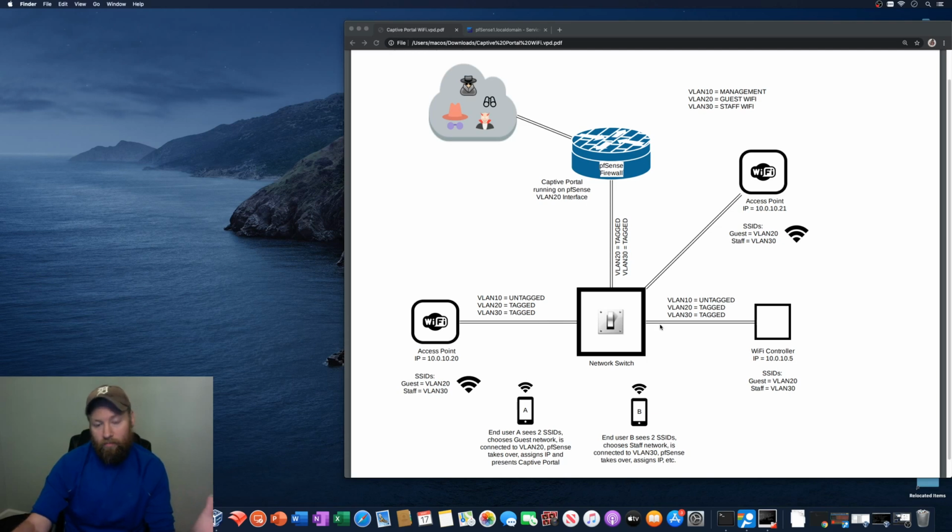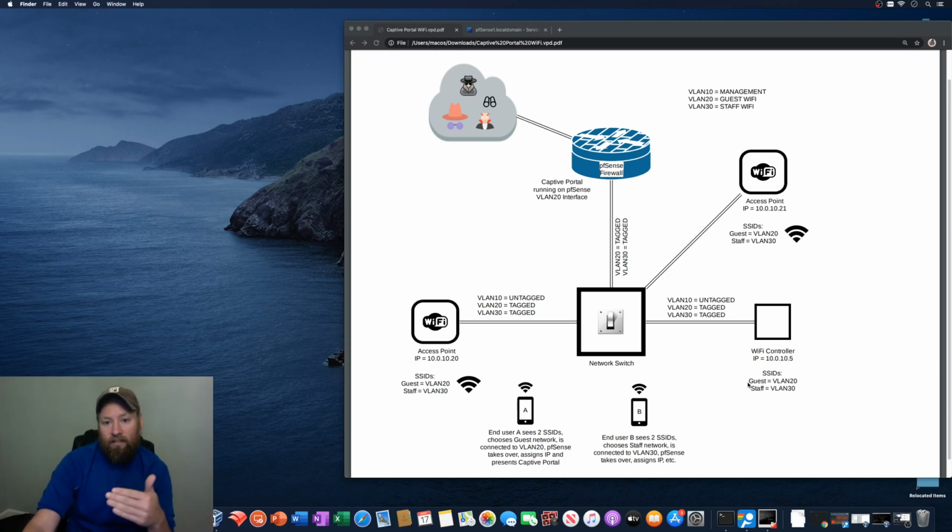So the controller and all the access points will run on VLAN 10. And so they'll be able to talk to each other, and the Wi-Fi controller can push out updates to the settings and SSIDs, whatever. And so basically how this works is, if you have a phone and your access point is broadcasting a guest Wi-Fi network, let's say with no password or anything, it's just open. So you click on that. And once you connect to the guest Wi-Fi network, the access point is putting you onto VLAN 20. That's just the way in this example that the Wi-Fi controller is set up: this guest SSID that we're broadcasting, anyone connecting to that, put them on VLAN 20.